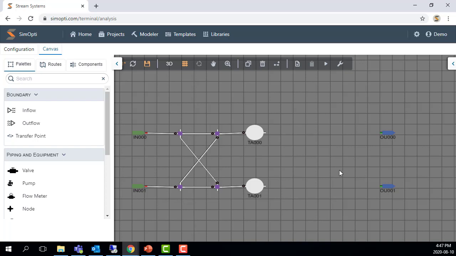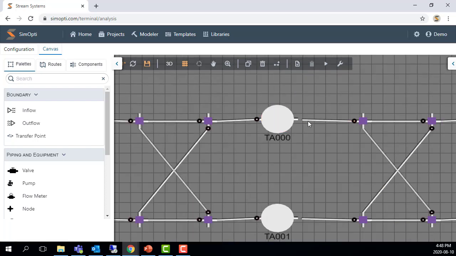A faster way of doing this, as opposed to placing 4 nodes and connecting everything again, would be to create a select window by left-clicking and holding and dragging a square around the components that you wish to select. These components will now be highlighted, and using the standard copy and paste technique of Control C and Control V, we're able to duplicate all of the selected items. We can now click and drag these highlighted items all as one to the new location.